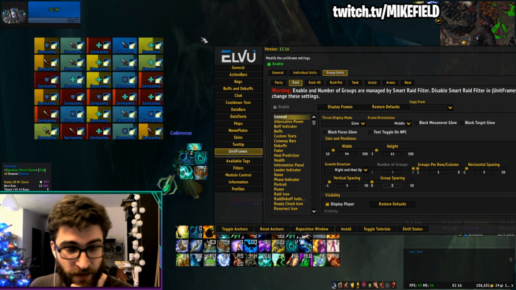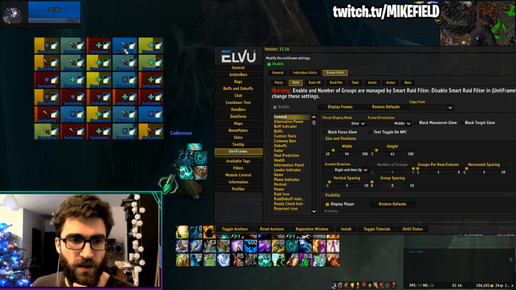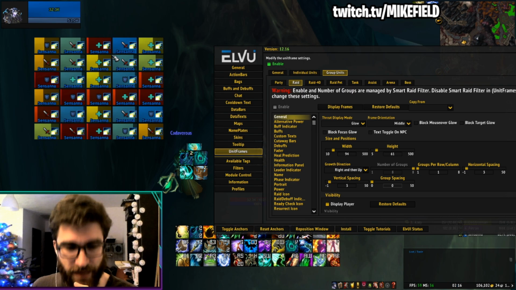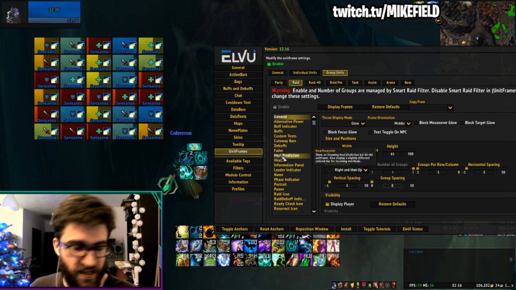And you can see that my raid frame here consists of the debuff that your ally might have, the role of your ally, the HP status that they have, and it also colors them by class, which might be important to some of you. It also shows their missing HP at the top that's not shown here, and the name at the bottom of the frame. All the important information. Obviously just use the macros that I just talked about to heal those people or whatever else.